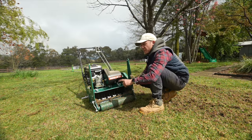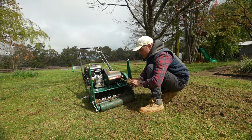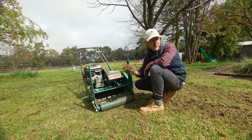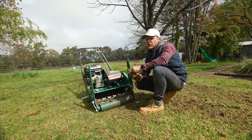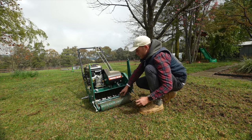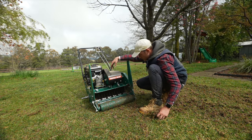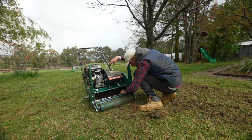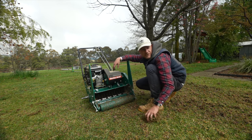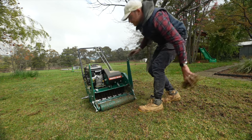It'll be awesome too, because this will have a catcher, and it's quite a big catcher, so it'll be awesome to flick that into the catcher and just chuck it in the back of the Gator, and chuck it out in the paddock somewhere. I could put it somewhere I want some Kikuyu to grow, because this stuff here, if you plant it, will grow, believe it or not. Great way to scab someone else's lawn. This thing is a beast. Really happy with that, actually. And it's only just going into the soil, but that's all we need. We could go over it two or three times to get a lot more out, but anyway, we're going to do a scalp as well. Impressed.